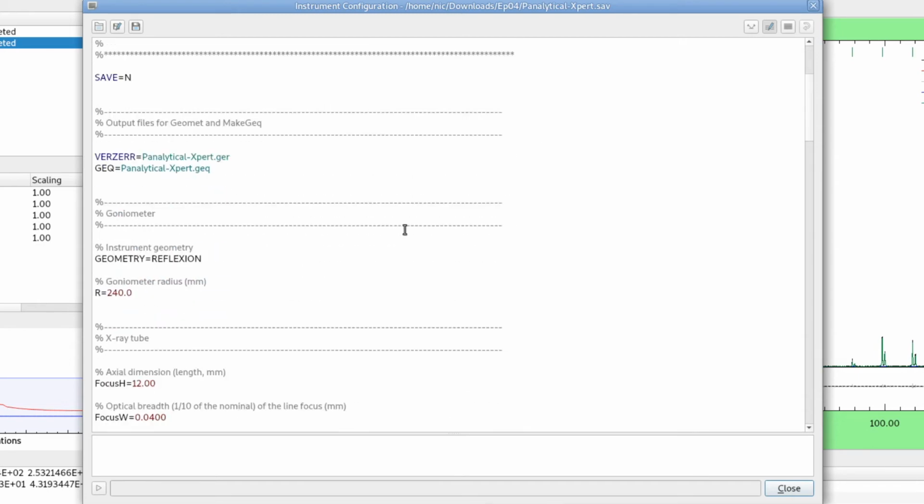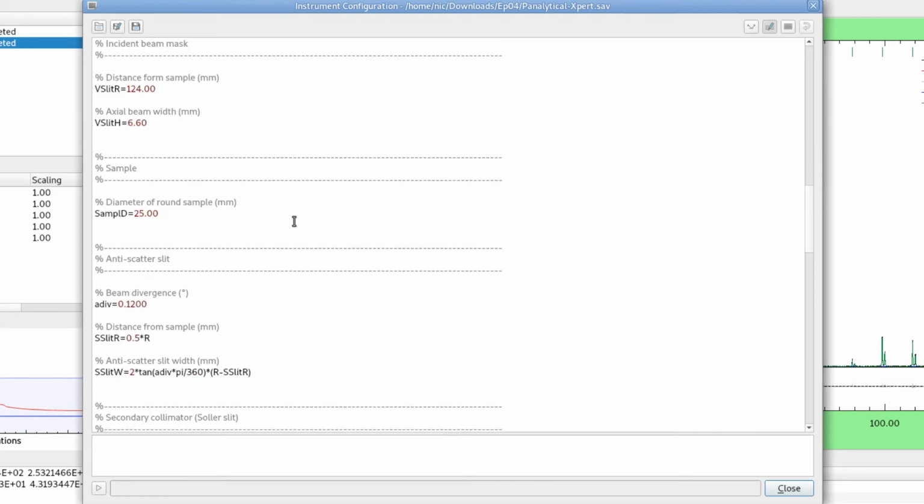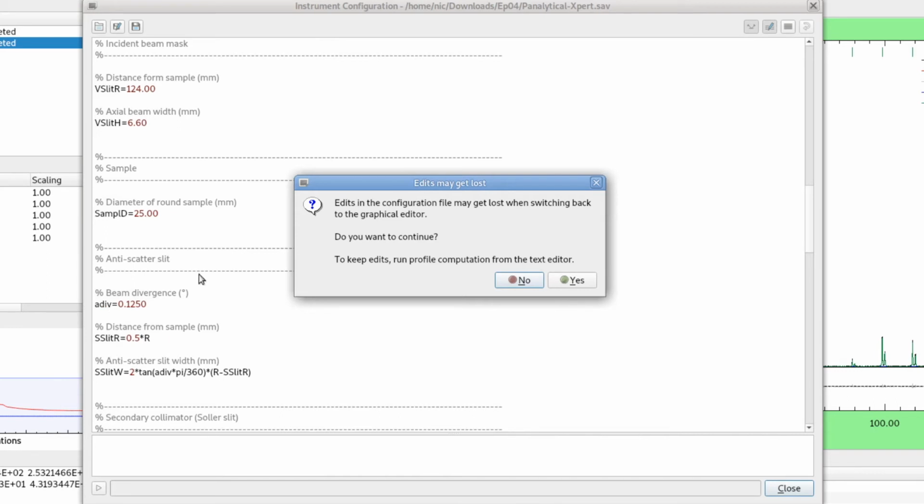And we can still modify it, so we can scroll down to the divergence slit, to the beam divergence, and instead of 0.12, we add 0.125 degrees beam divergence, and the same for the beam divergence of the anti-scatter slit. Now, if we edit something here and we go back to the graphical editor, we will see a warning that some of these edits may get lost.